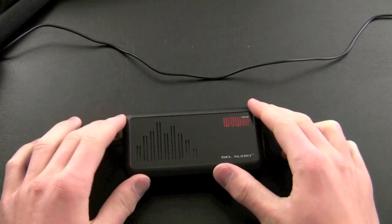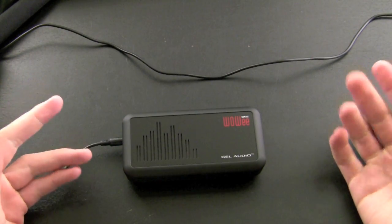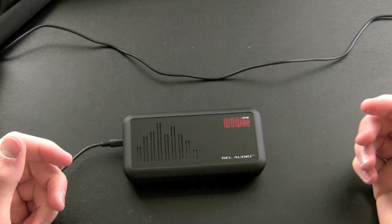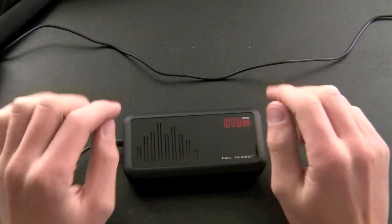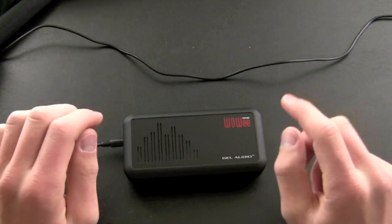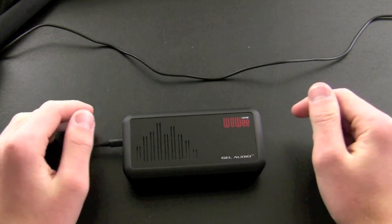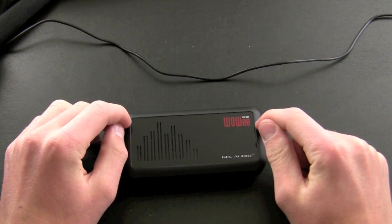I mean, it just feels like a blah, blah, blah, blah, which, I don't know, some people like that heavy bass feeling, but I actually like to hear my music other than just feel it in my heart from pounding. So, you know, this is where I have trouble with this speaker. It's an $80 speaker. 80 bucks isn't cheap. Most portable speakers you can find under 50, and I feel like there's some better options out there for the money.